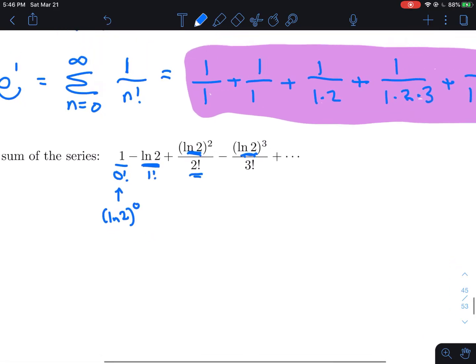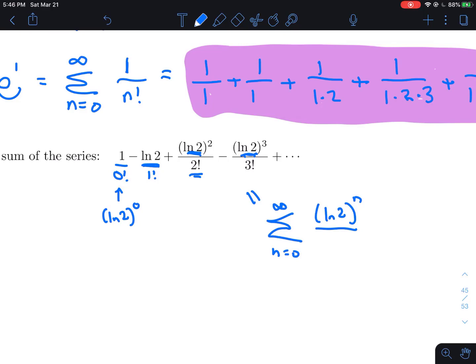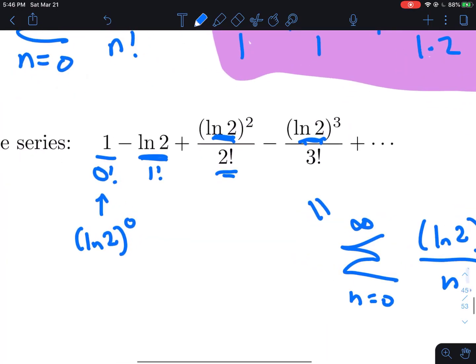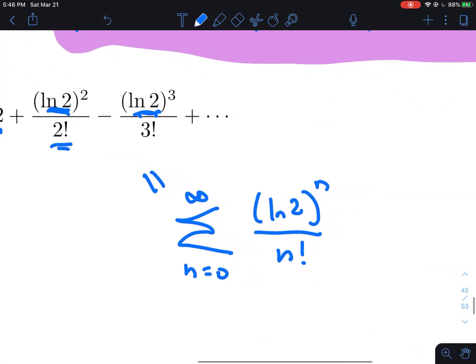We have this factorial and everything. And so let me go ahead and rewrite this in sigma notation, what I think this is. So it's like summing up from maybe n equals 0 to infinity. It looks like we have the natural log of 2 raised to some power of n. So again, first we have 0 powers, 1, 2, 3, so on and so forth. And then we're dividing by factorials, so divided by n factorial. But I also see that there's this alternating piece. And the alternating piece is probably the same thing as -1 to the n.